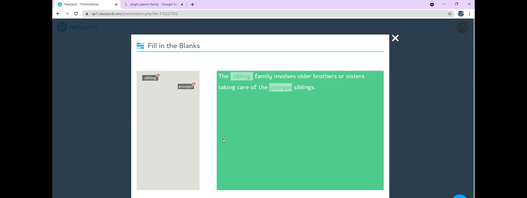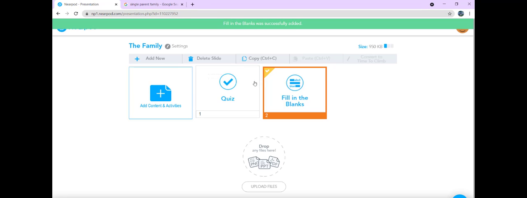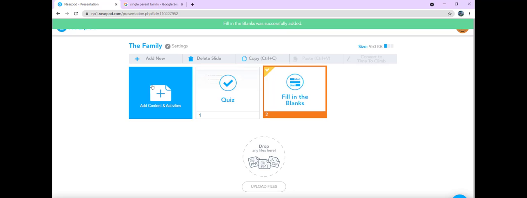And I may click this one here as well. Okay, so when the students are filling in the blank, they would need to decide which goes where, and I can count. Before I reach this point, I could have added more questions. Okay, so I would go to done, and here is my fill in the blanks.